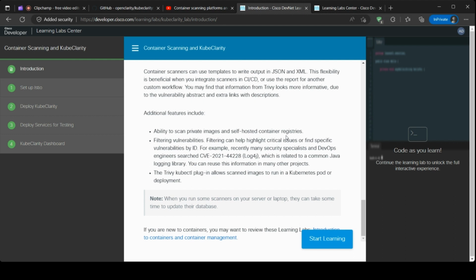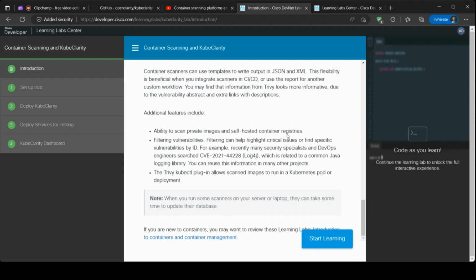You can reuse this information in many other projects. The Trivy kubectl plugin allows scanned images to run in a Kubernetes pod or deployment. Note, when you run some scanners on your server or laptop, they can take some time to update their database.